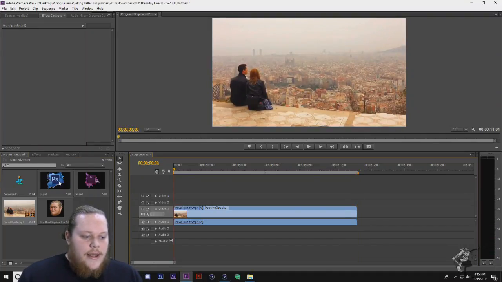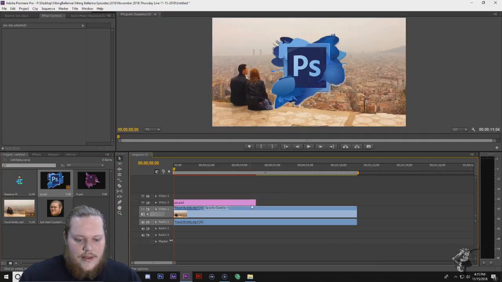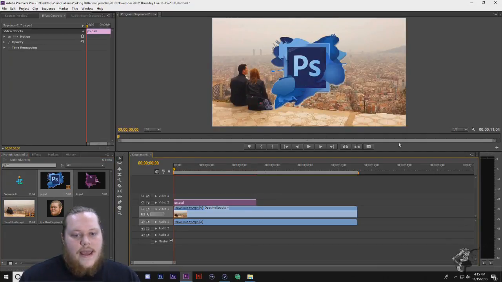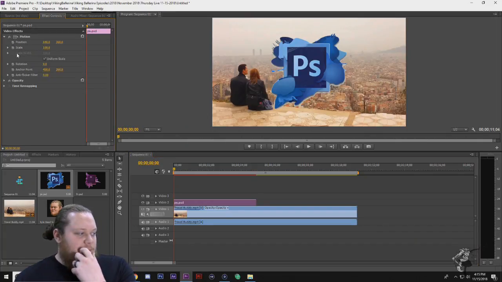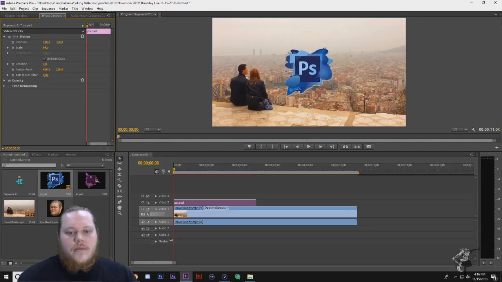So we'll go back here, and we want this Photoshop layer to be put in the top right hand corner, and you guys can go up here to the top left, pull it down, and make sure that you're in the effect controls panel, and then we want to make this a tad bit smaller, and you can do that by lowering the scale number, so it's at 64 now.